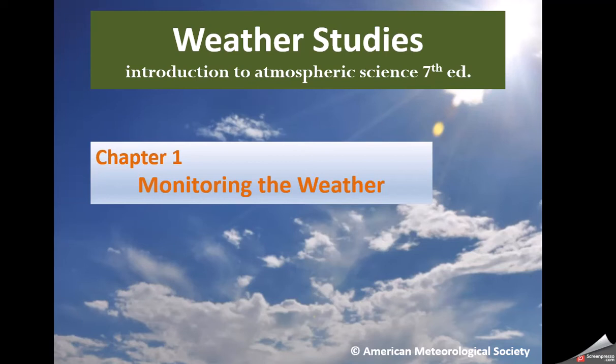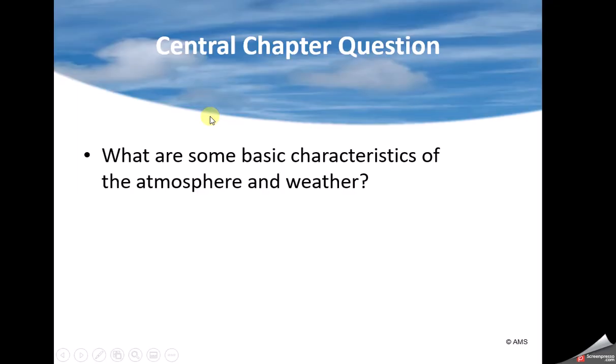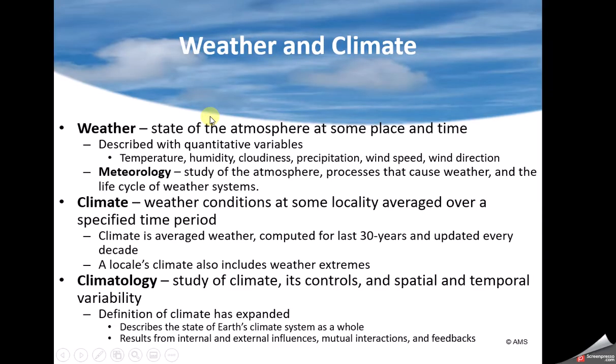So this week we're just going to talk about monitoring the weather and what it is. We'll start pretty simple here. What are some of the basic characteristics? Well, let's just define what weather is. If you walked outside right now, what would the weather look like to you? That is really what's interesting about weather: we want to know what the weather is at this moment in time, and then we want to translate that to another time to do a weather forecast. But the actual definition of weather is what's happening right now.